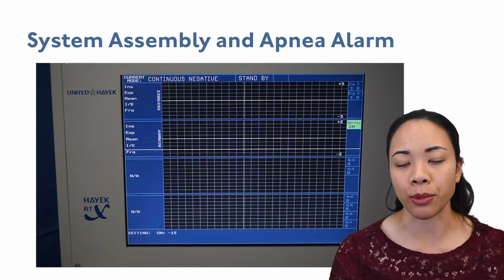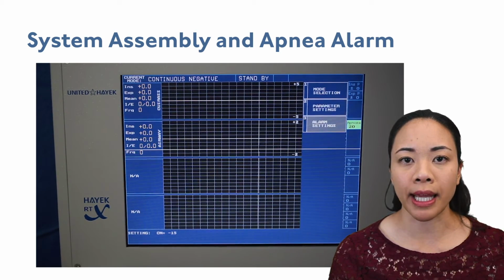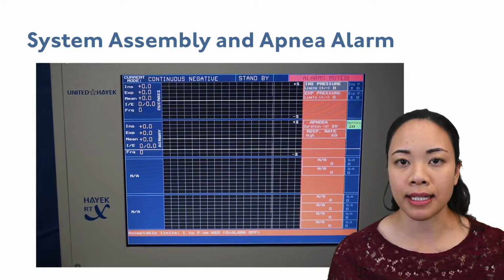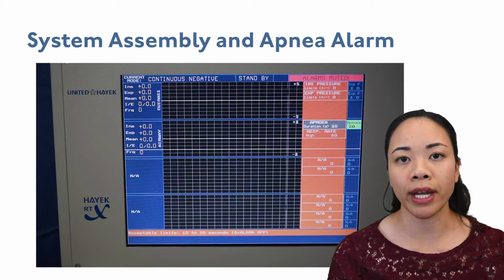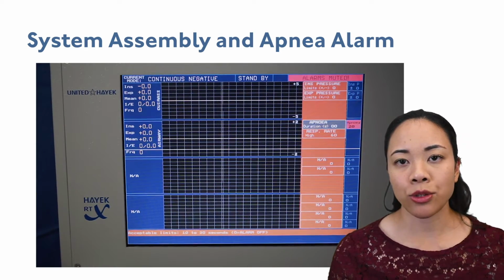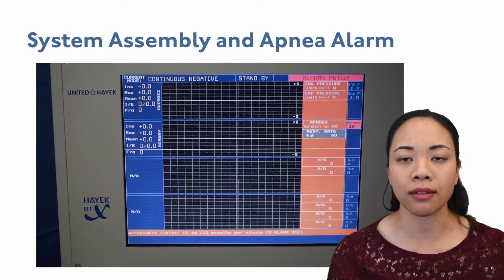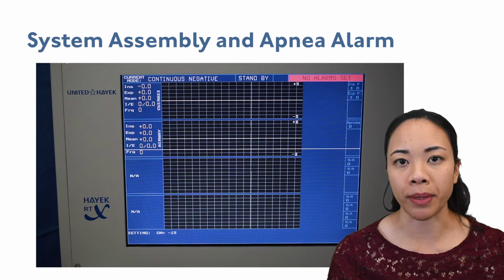To turn off the alarm, we will need to press Menu, using the arrow buttons scroll to Alarm Settings, and press the Accept button. From there, we will use the arrow down button to navigate right next to apnea duration and use our number keypad to input 00 to replace the number 20 with 0. You will then need to press Accept to accept the changes that were made.